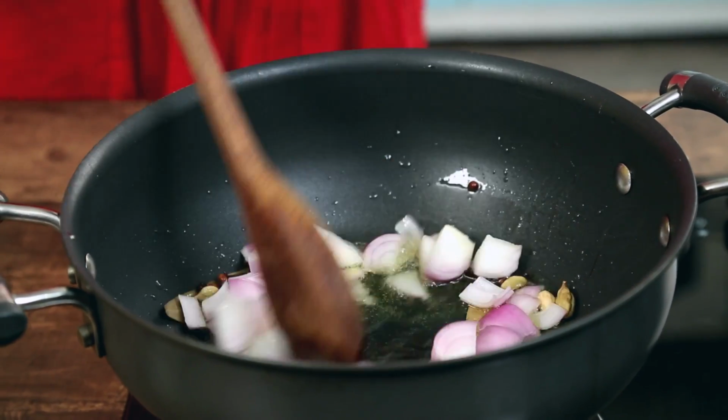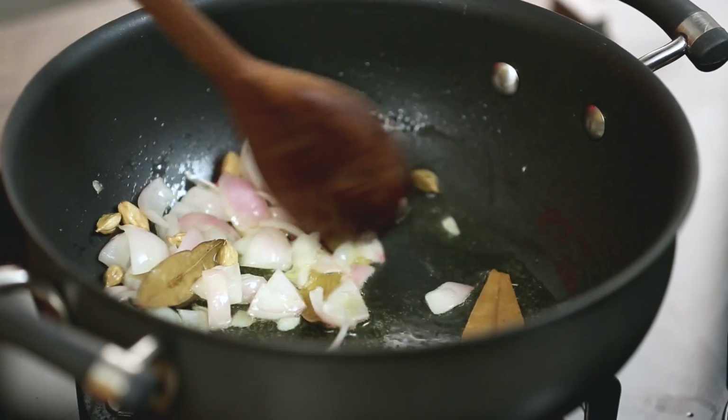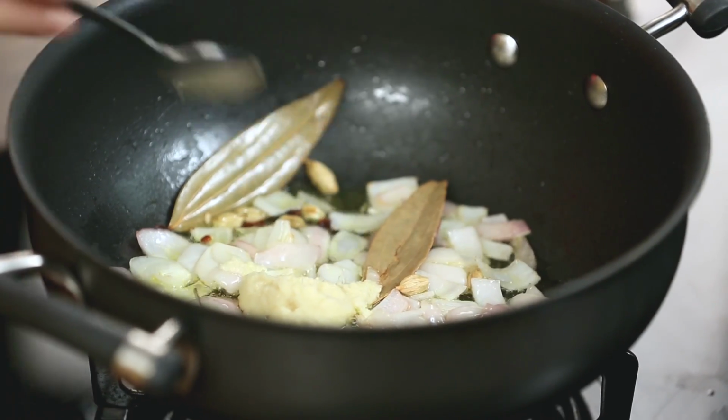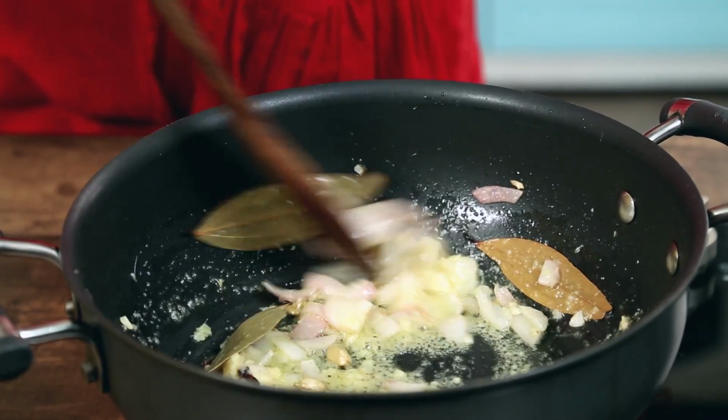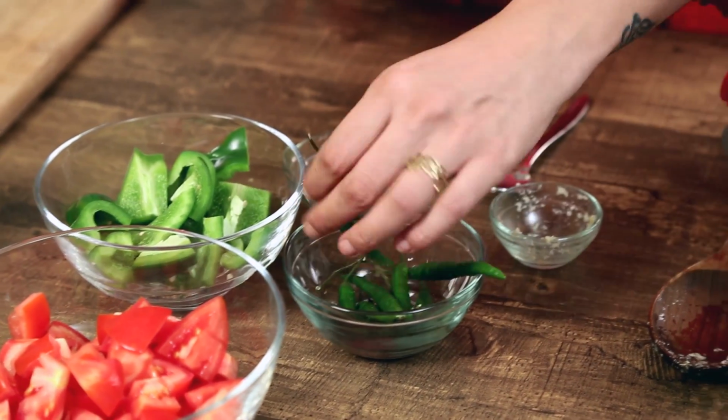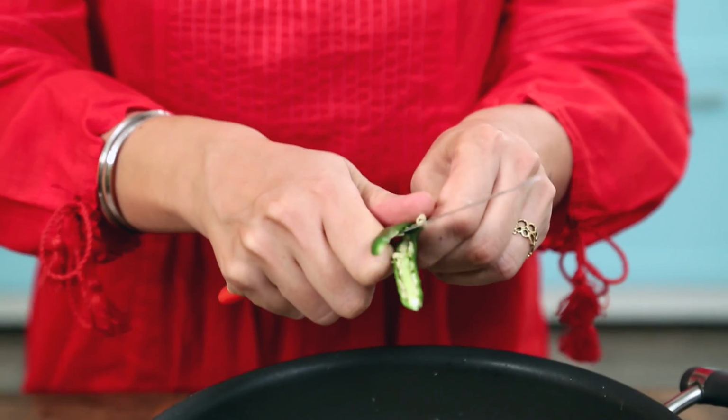We're not going to colour the onion, we're just softening. A lot of curry recipes ask you to brown the onions, not in this case. This is a super quick recipe, super tasty. My onions have softened nicely. Now into that I'm going to add the remainder of the ginger garlic paste to give that a little mix. You can smell that it's cooking and it smells really rather delicious. Now into that I'm going to add some green chillies. As you've noticed, I haven't added any chili powder. The heat is going to come from these babies. Just chop them in like that.